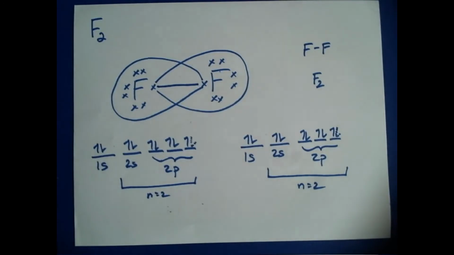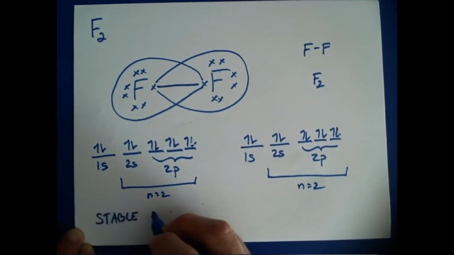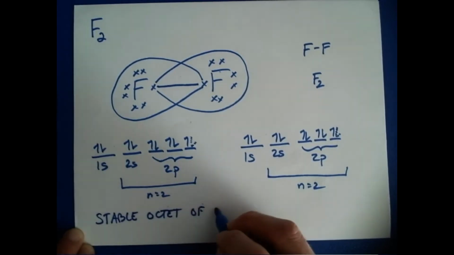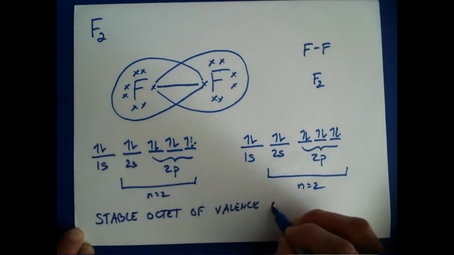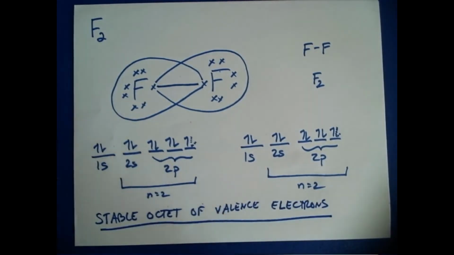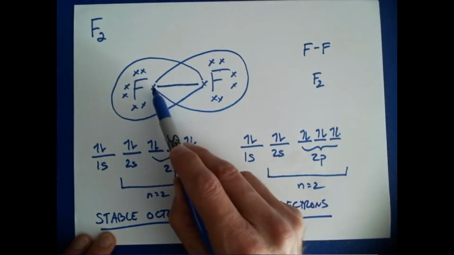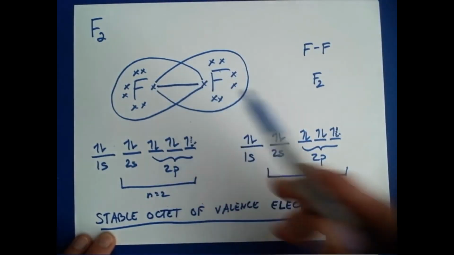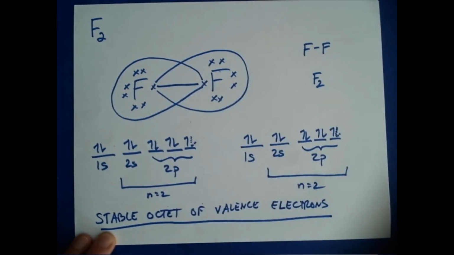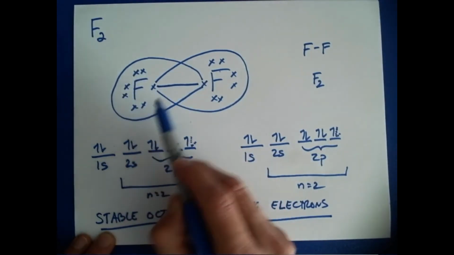It also turns out that what we often find as atoms gain and share electrons, they do so as to gain what's called a stable octet. A stable octet of valence electrons. And when they gain this stable octet of valence electrons, they tend to achieve the configuration of the nearest noble gas. So let's just look here at fluorine. If we count every electron that's being shared, so 1, 2, 3, 4, 5, 6, 7, 8. Sure enough, there's a stable octet in this valence shell, and for this fluorine, we see the same thing, 1, 2, 3, 4, 5, 6, 7, 8.